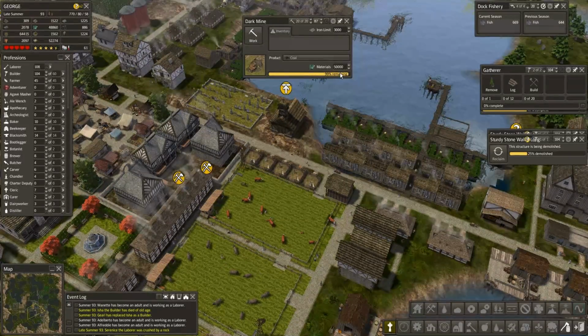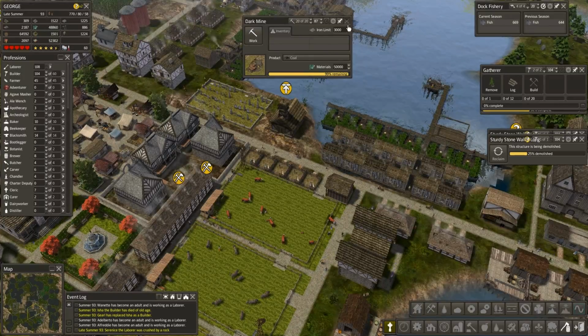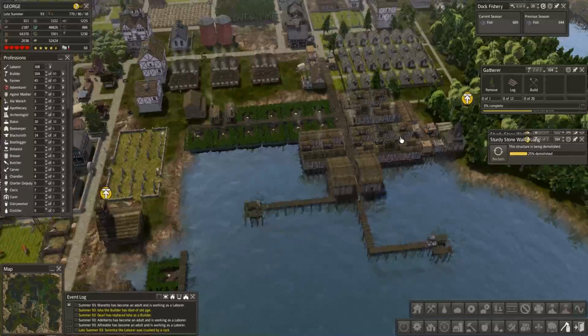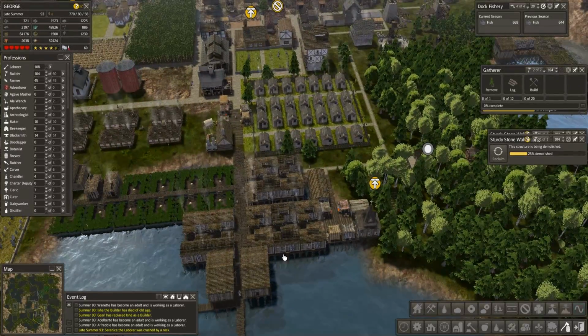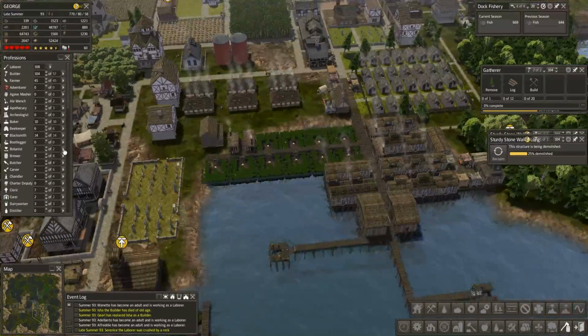Am I done here? 99% left of the dark mine. Coal. I'm done here. Okay, so this area is done. We're waiting for these guys. Let's get back. Ooh, these came in. I want to get back over here, but that got done.